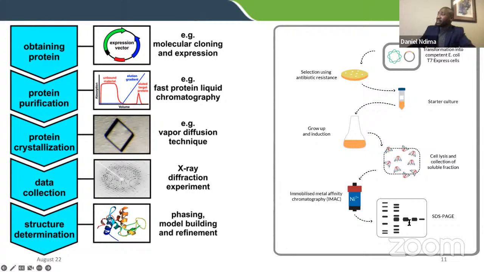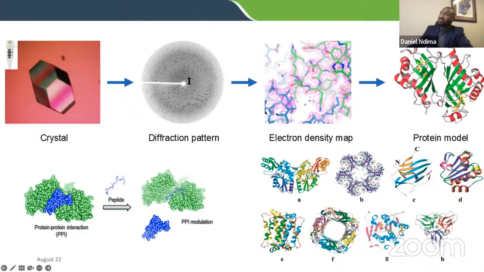What do we do from there? We then crystallize, as I've mentioned. What you see here in the corner is a protein that can be crystallized using these techniques. We then diffract and make these small fragments. From these fragments, we do what we call molecular docking, where we build an electron density map to be able to see the structure of such a molecule. What you see here is a protein from the crystal, from the liquid that I've mentioned. And these are the different structures of different proteins.